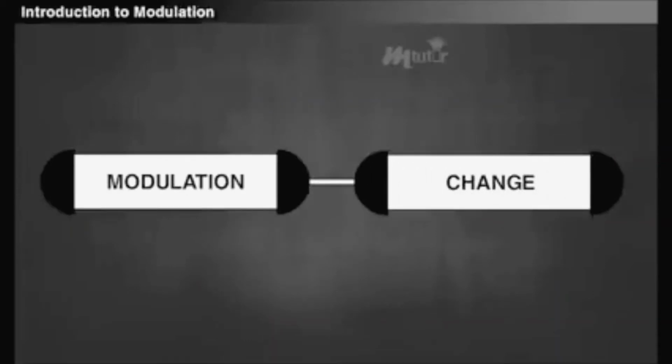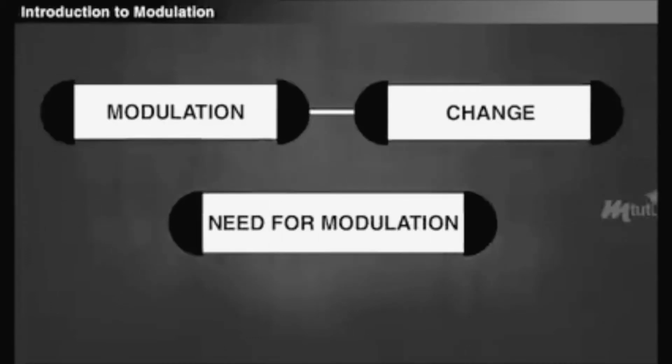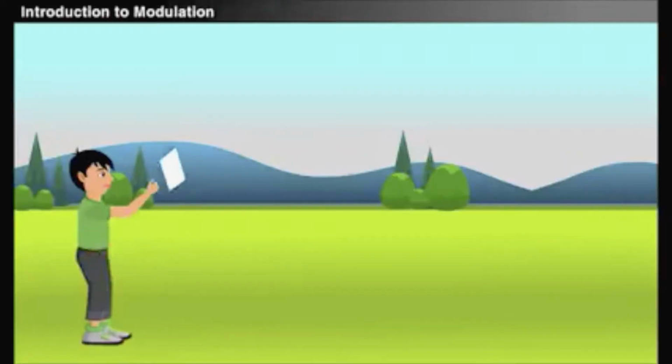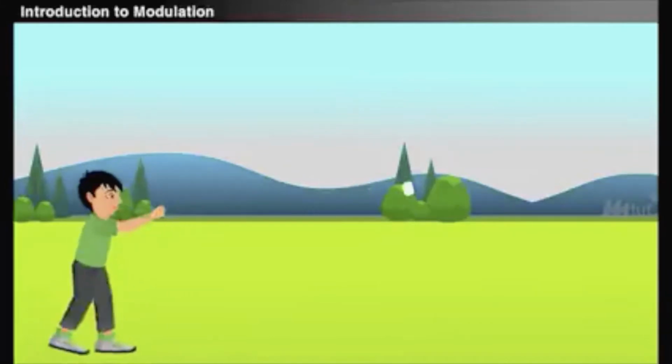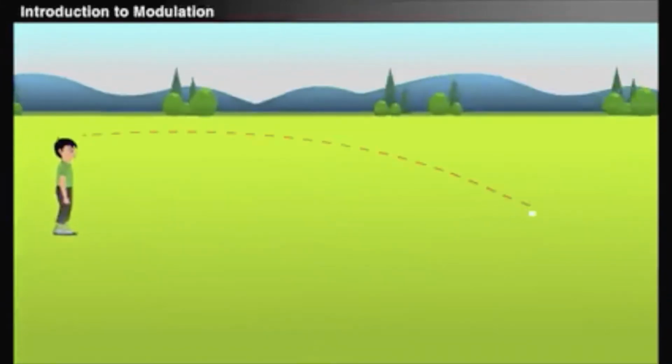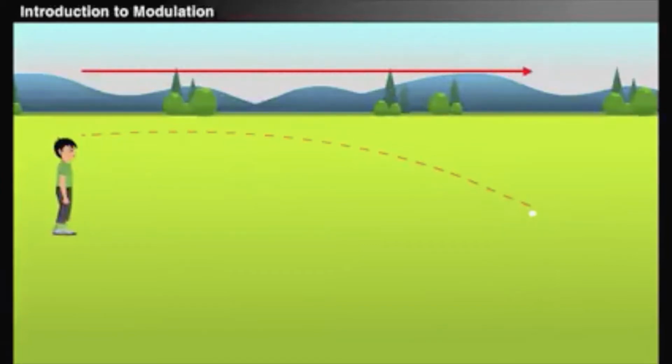Before heading to the topic, let us look at an analogy to understand the need for modulation. Do you think that you can throw a piece of paper to a distance of 5 to 10 meters? It is impossible because the paper is of less weight. At the same time, if you enclose a stone inside the paper, it can reach longer distance when it is thrown. This is because of the stone's weight. Stone carries the paper along with it.